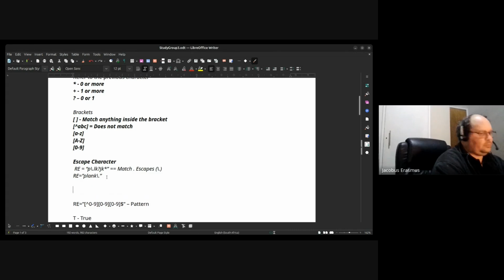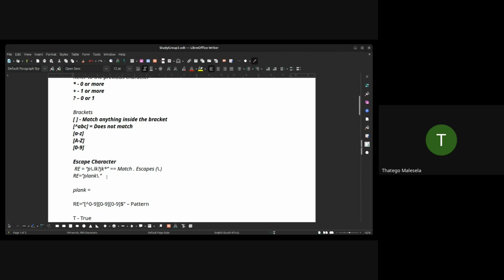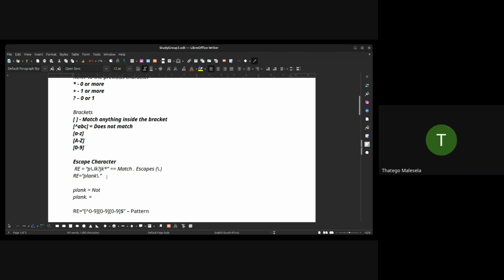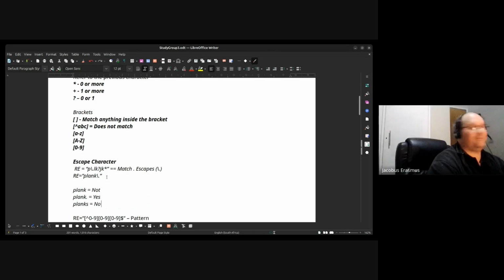Okay. Will this match? No. It won't match. How about this one? Yes. No, it won't match. Okay, you got that. Exactly. So that's all the escape character is.